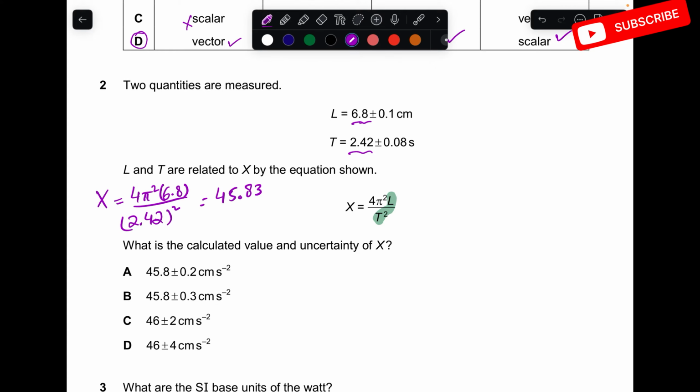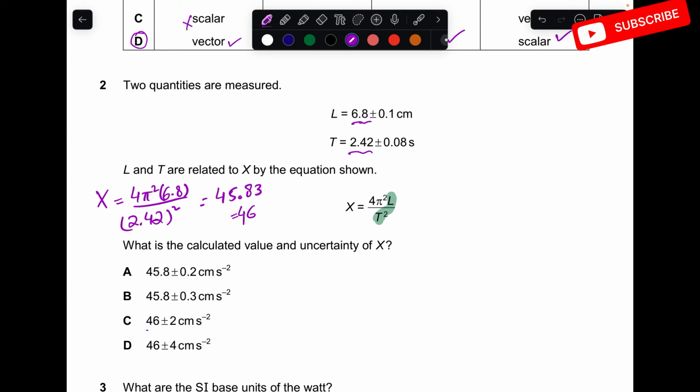How many significant figures should be there? If you see, there are two quantities. This one has two significant figures, this one has three. So the answer will have the least number of significant figures of the values you used in the calculation. So the least is 2, so the answer should be rounded off to two significant figures. So it will be equal to 46 when you round it off. Okay. Let's find out the uncertainty.